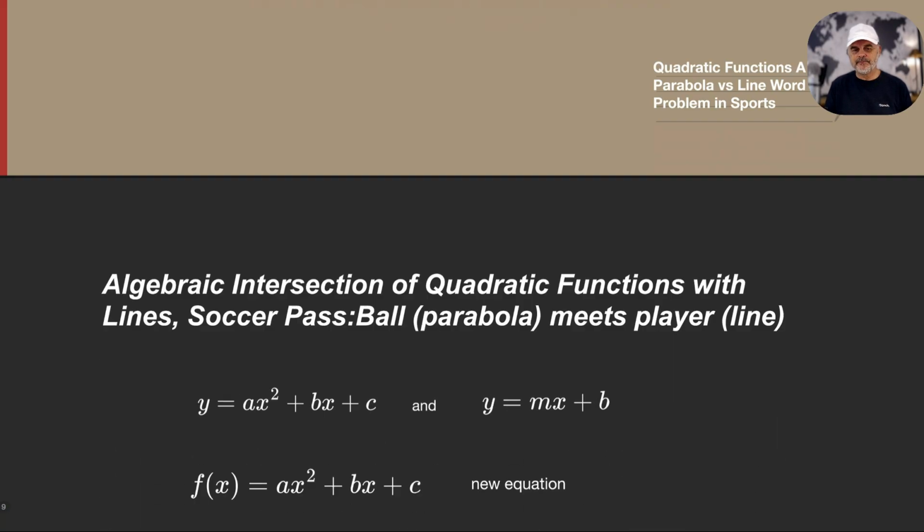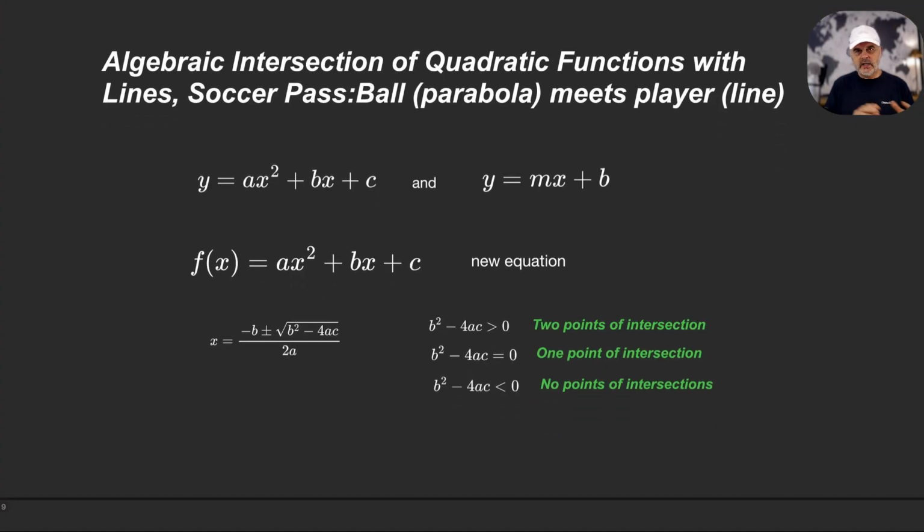So let's dive in. We know from other videos that algebraic intercepts of quadratic functions may have three possible solutions, but in these word problems, we're actually going to see if the mathematical answer makes sense in this reality, where certain constraints are provided.